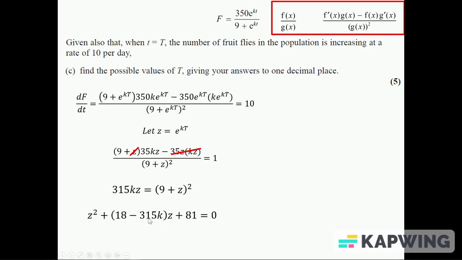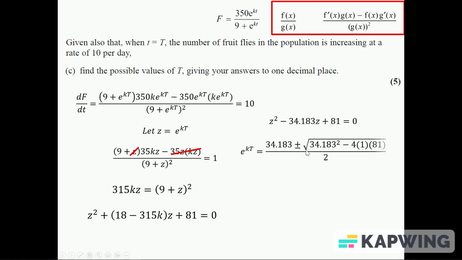And we get that quadratic. Stick in the k that I got before. We need one decimal place in the answer, so I'll put 3 decimal places here. You can use the quadratic formula or stick it in your calculator. You get 2 solutions to that. Remember the z was e to the kt, so to both of these, I need to do the ln of them and divide by k. And I get 5.7 and 20.8.